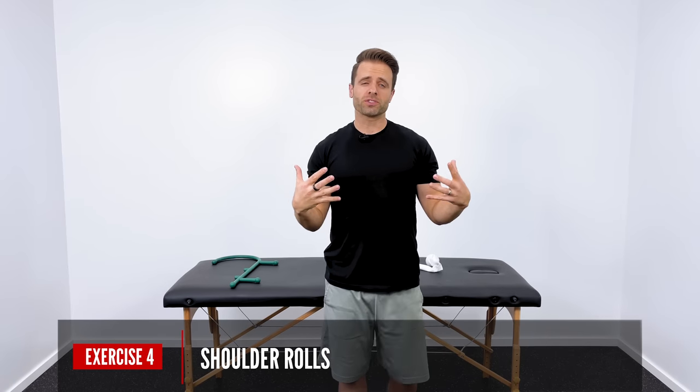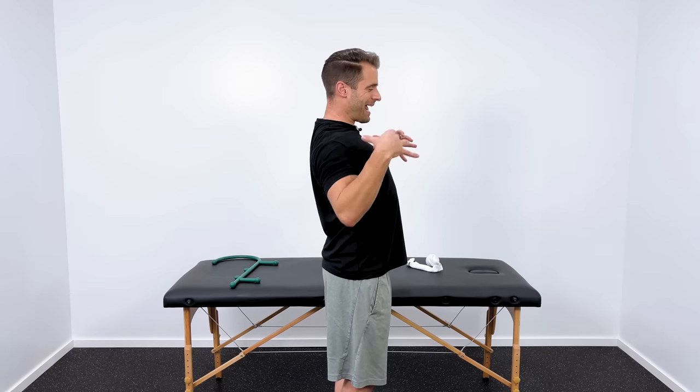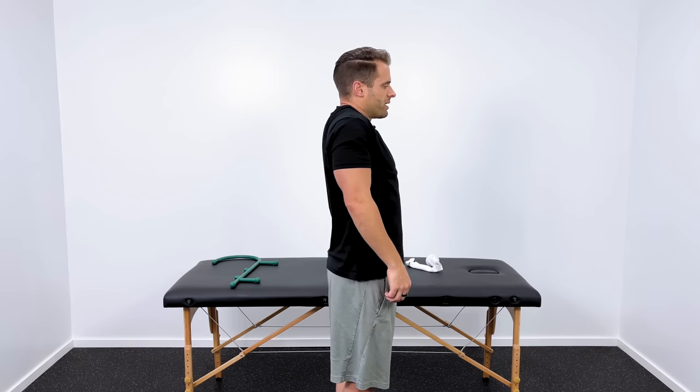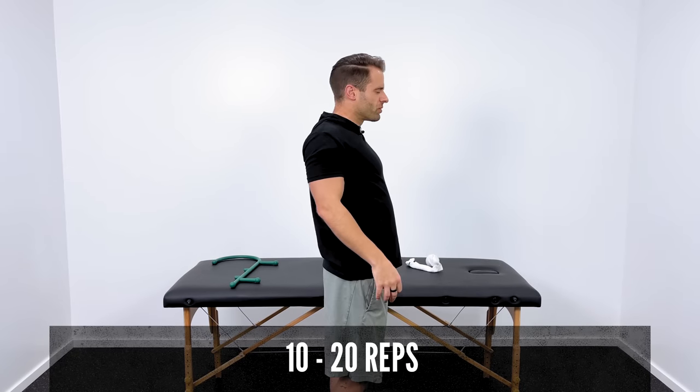After the mobilization and stretching, I always like to follow that up with just some shoulder rolls — some active mobilization and active range of motion to those muscles. Stand with really good posture. Raise your shoulders up towards your ears, pull them back as far as you can, and then pull them down as far as you can — basically making really big circles with your shoulders. I'd have you do about 10 to 20 rolls to continue warming up those muscles and promoting more blood flow into the area. About 20 shoulder rolls, and that's it for the relaxation of the upper traps.